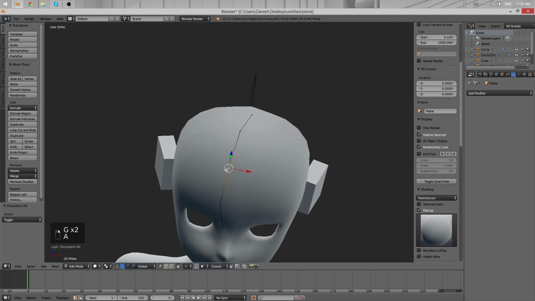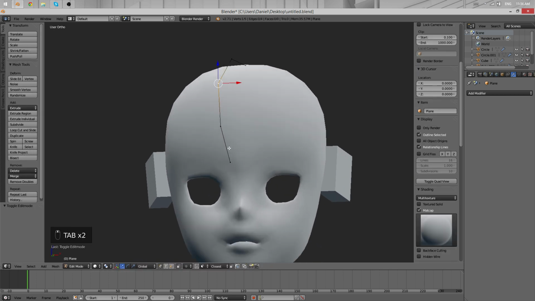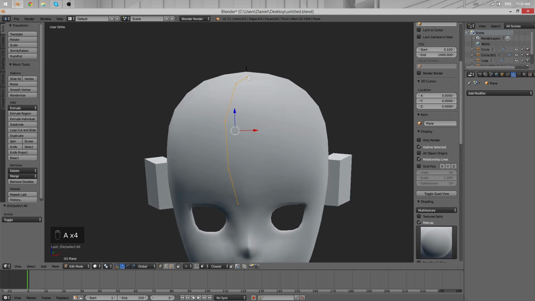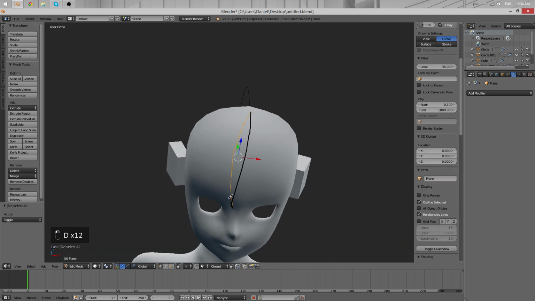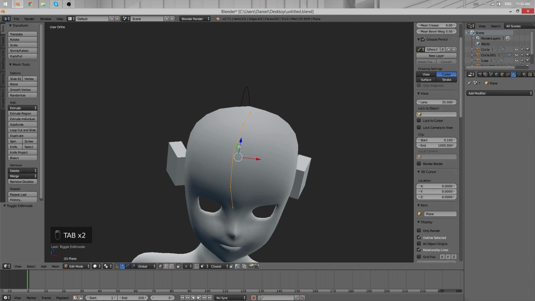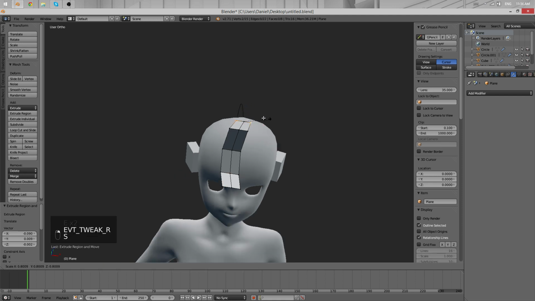So we'll give it a little curve here to make it look more interesting, and this is also where we start to make this more volumetric. So what we want is kind of this shape, so it should start and end very sharp, and we can do that by, let's just start by extruding it, and I guess towards the end we'll just have to scale down and get rid of those loops again with some faces.